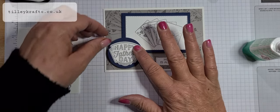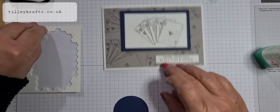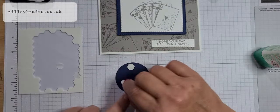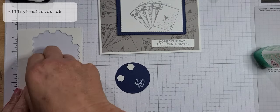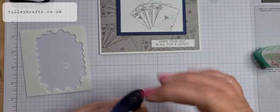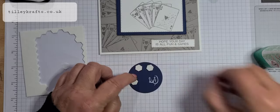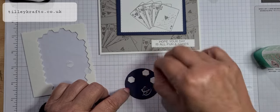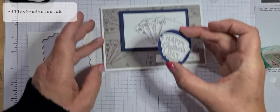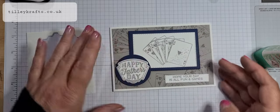Right, now because we're putting that like this, I'm going to put glue in this top corner here. And then I'm going to add my dimensionals down here, and then they don't interfere with the corner of that. Let's make sure I can put one there. Let's put one there. Whoops. There we go. And then that little bit of glue will help it stick on. Like that. There we go. Right.